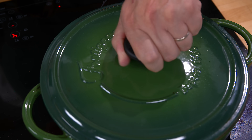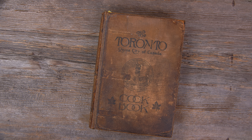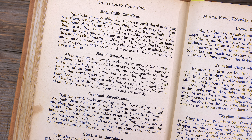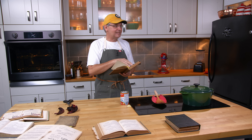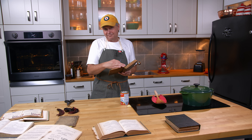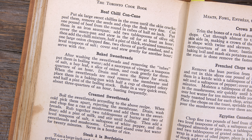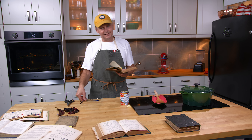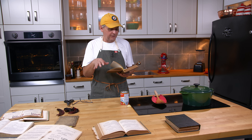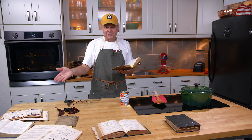Let me check the pot — look at that, really deep brown flavors happening in the bottom. Lid back on, let it go. That brings us to the recipe we're actually cooking today — from the Toronto Queen City of Canada cookbook, published here in Toronto in 1915. It has two chili recipes. The first, a 'chili con carny beef chili con carny,' uses sweet chili peppers — fresh bell peppers basically — with a little garlic, salt, and pepper. Not spicy at all; in 1915 Toronto, red sweet bell peppers probably seemed exotic and hot just from the red color.